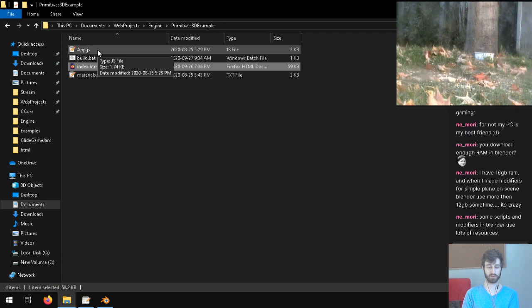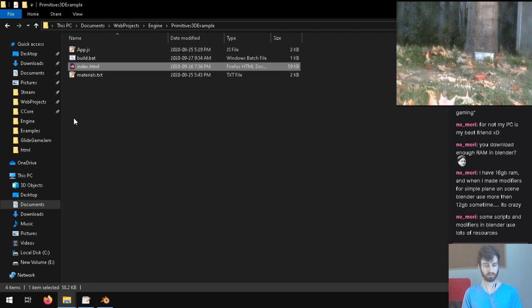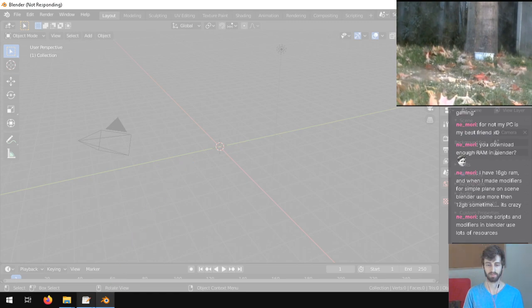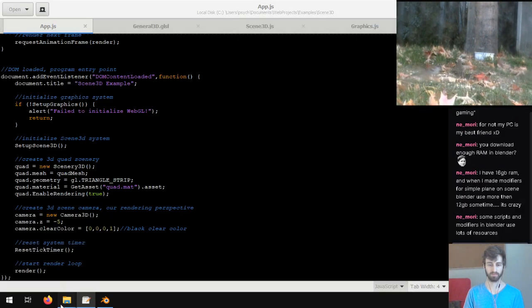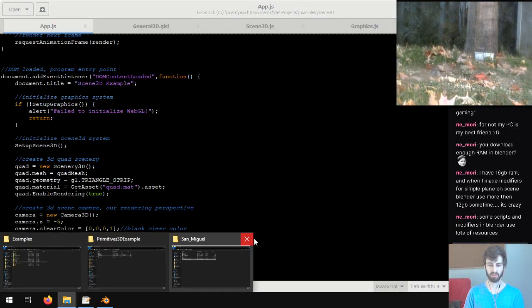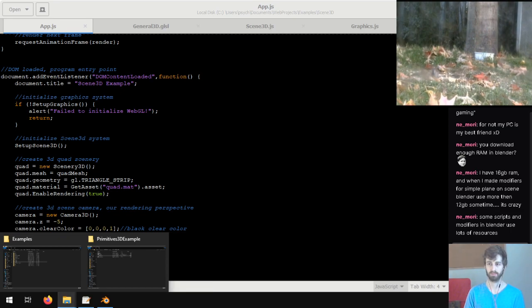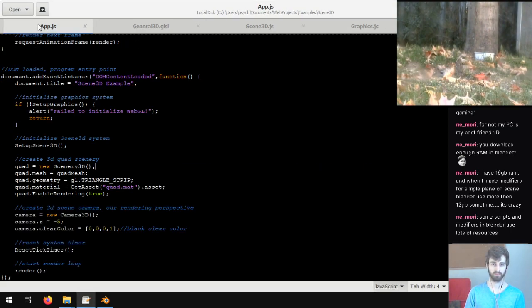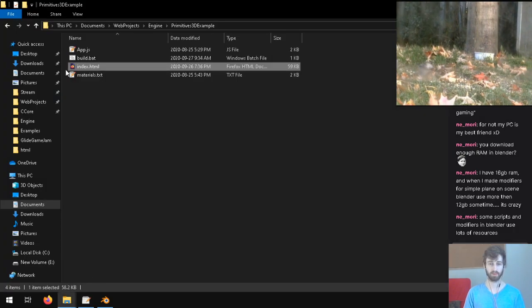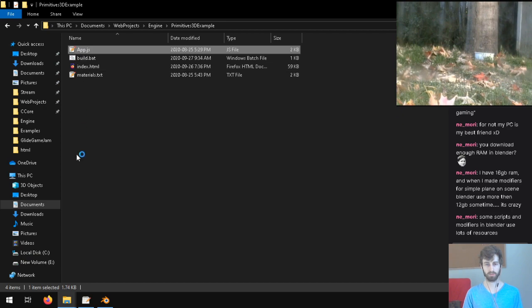I think I might actually just copy the code from this. Some scripts and modifiers in Blender use lots of resources. Oh yeah, they use plenty. Yeah, I think I'm just going to copy the code from this.